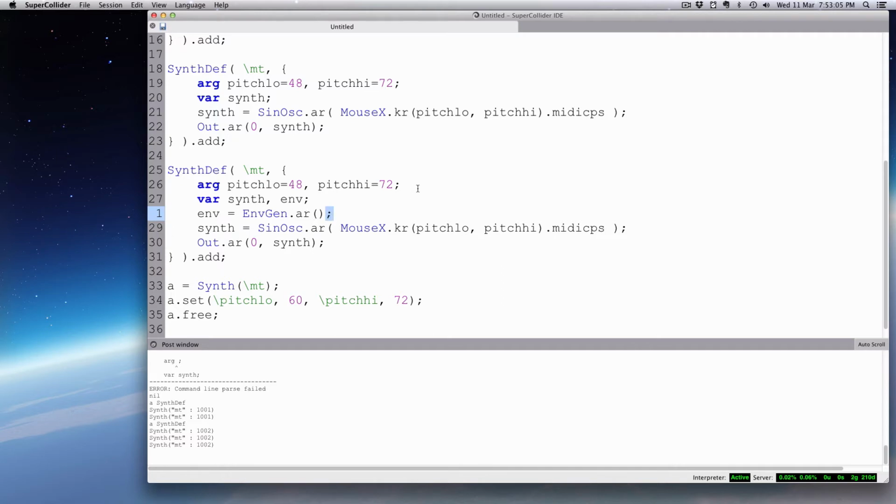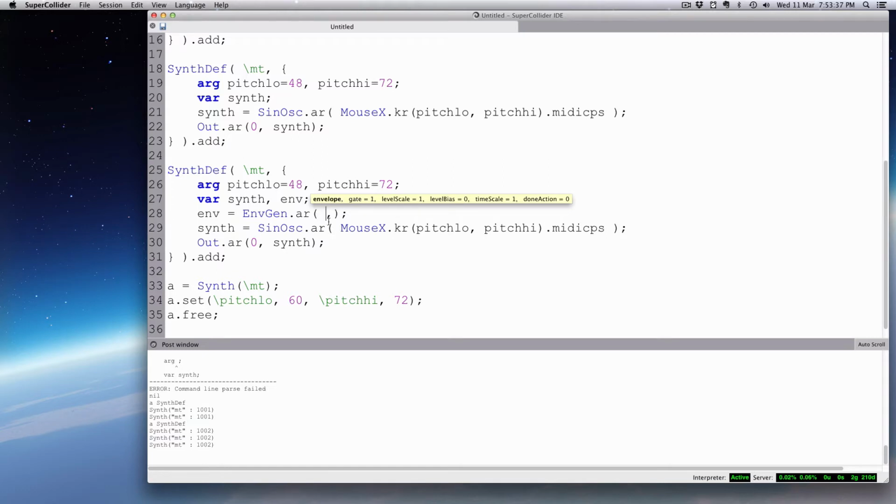I forgot to mention that, but it's pretty obvious. You see that? So EnvGen.ar just generates an envelope. And basically, we're concerned with two main arguments here. If you put a comma in there, you'll see what it says. The actual envelope, the envelope shape. And then this one called gate, which is basically something that opens or closes the envelope. So if you get a 0, it closes the envelope. If you get a 1, it opens the envelope. Okay, so those are the two things we're concerned with.